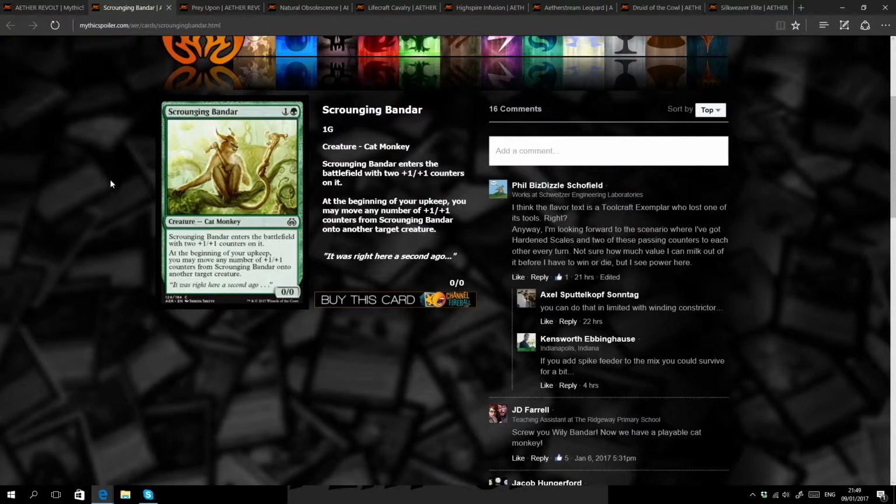Then we have Scourging Bander, which is 2 mana, one specifically green. Creature Cat Monkey. Okay, so not sure how we feel about that when it comes to the cat tribes from a Johnny's perspective. But then again, it's a cool looking dude. It's a 0/0. Now, the thing is this, why is it 0/0? Simply because the minute it enters the battlefield, it comes in with two plus 1 counters on it, simply said. At the beginning of your upkeep, you may move any number of plus 1 counters from this creature onto another creature. And it's a common.